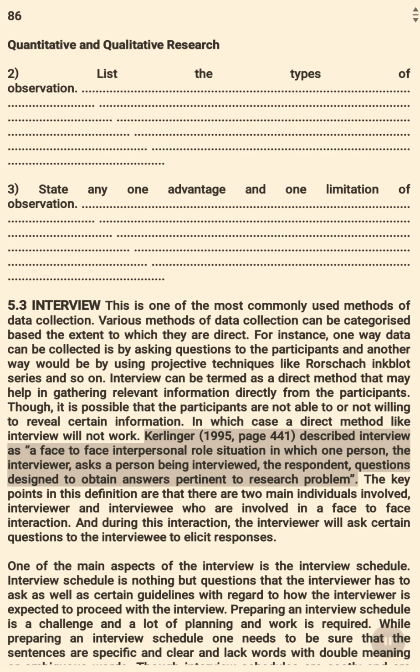Kurlinger, 1995, page 441, described interview as a face-to-face interpersonal role situation in which one person, the interviewer, asks a person being interviewed, the respondent, questions designed to obtain answers pertinent to research problem. The key points in this definition are that there are two main individuals involved, interviewer and interviewee, who are involved in a face-to-face interaction. And during this interaction, the interviewer will ask certain questions to the interviewee to elicit responses.